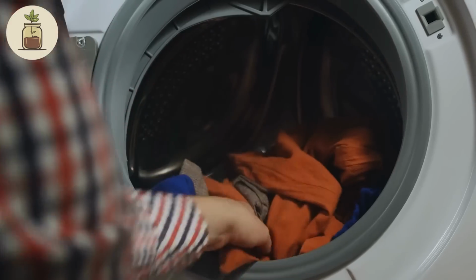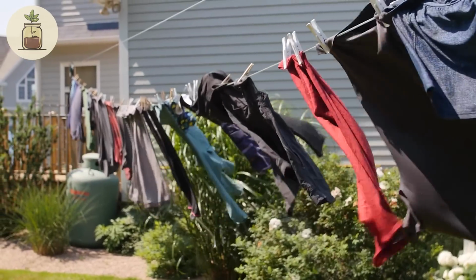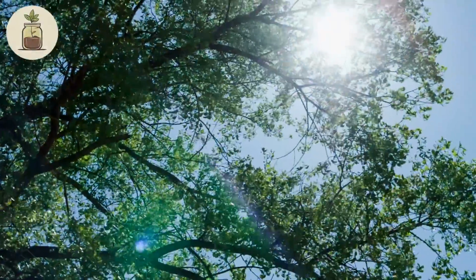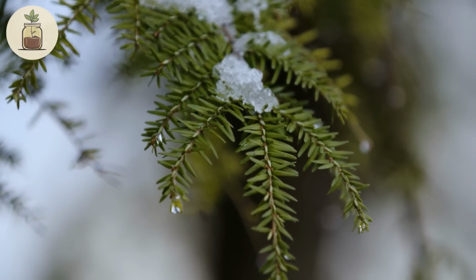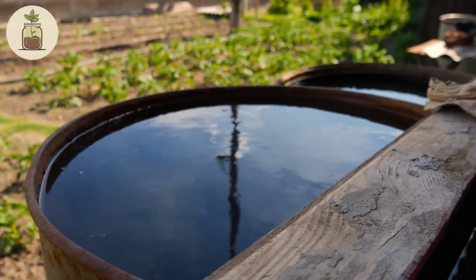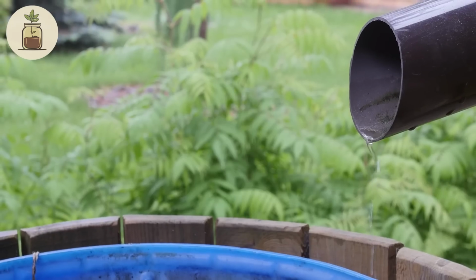When washing becomes a scheduled activity rather than an impulsive one, clothes get collected into fuller loads, dramatically reducing per-item water consumption. Year-round rainwater harvesting. Collecting free water from the sky isn't limited to warm weather in Amish communities. Their techniques for harvesting water in every season, including snow and frost periods, ensure continuous supply regardless of temperature. This year-round approach maximizes collection when most conventional systems sit dormant. Proper storage methods prevent bacterial growth in these systems, a science developed by Amish water stewards through generations of practice.